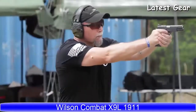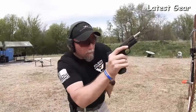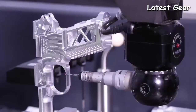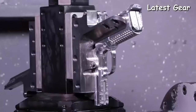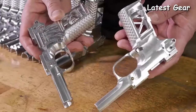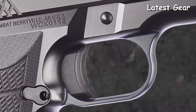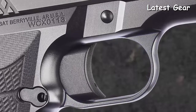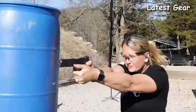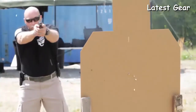The EDC X9L, geared towards defensive and recreational shooters that prefer a longer sight radius, designed by Bill Wilson and Wilson Combat engineers. The ergonomic design of the high-capacity compact X-frame grip, in conjunction with an enlarged trigger guard window and your choice of radius trigger pad length, fits all hand sizes comfortably and improves recoil control.